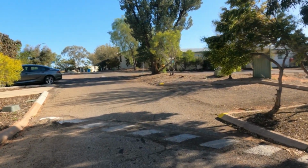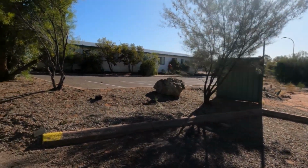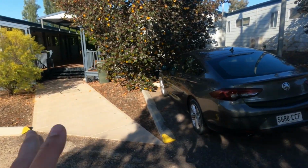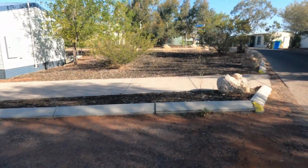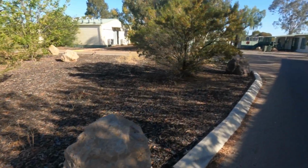So as we head up, this is heading towards the entry, and again there is a very cool gym. Some more parking there. And you've got these rooms there where they've got a little communal area. So again, unless you are coming out here on a work-related trip, you're probably not coming out here for a big family gathering unless you know someone out here.